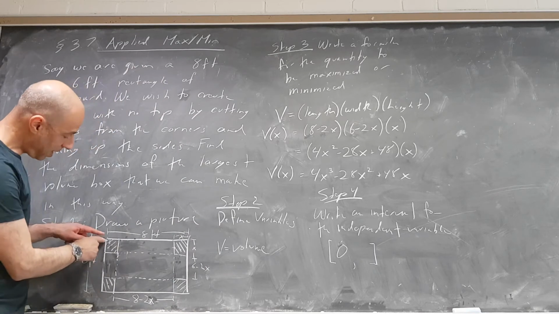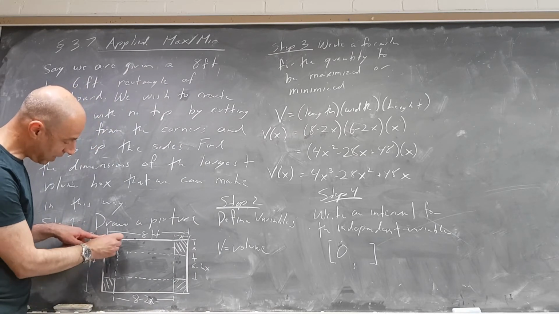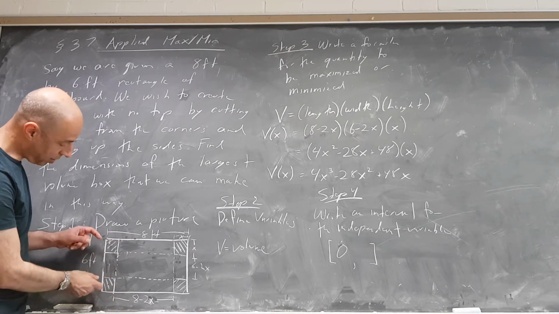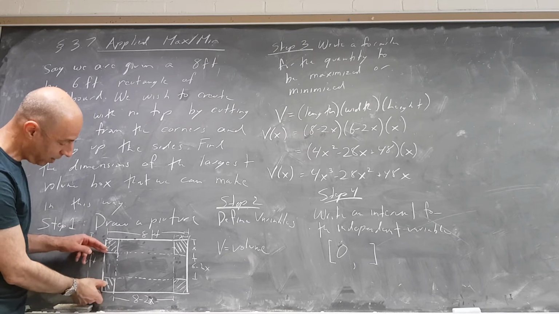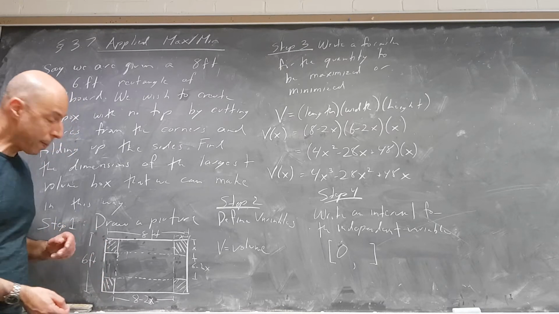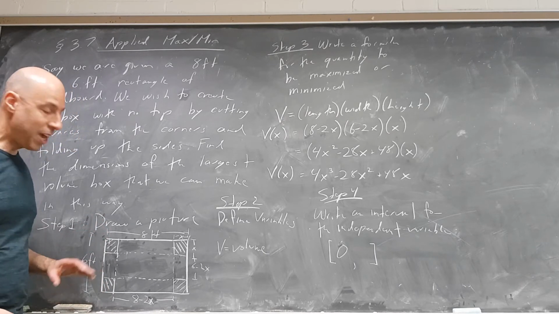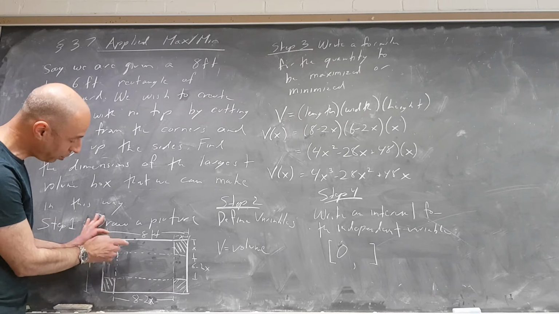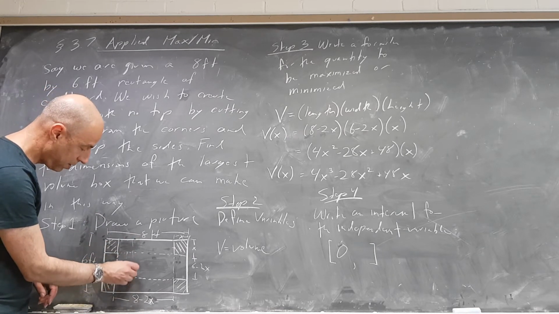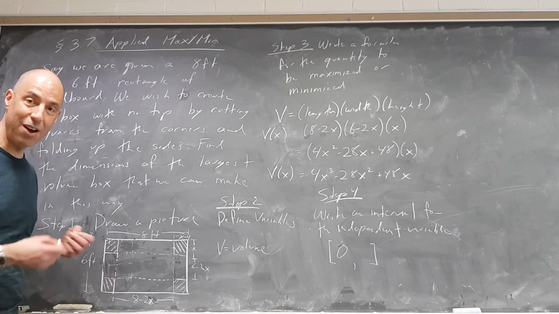If this whole side of the box is length 6, and I cut out a 1 by 1 square over here, then I started off with 6, I lose 1 over here, I lose 1 over here, and so this would be length 4. I could cut out 2 and 2, and that would make sense. If I cut out 3 and 3, these two squares would touch. Right? If I go 3 down from the top and 3 up from the bottom, now they touch.